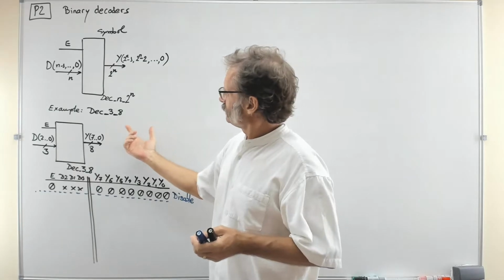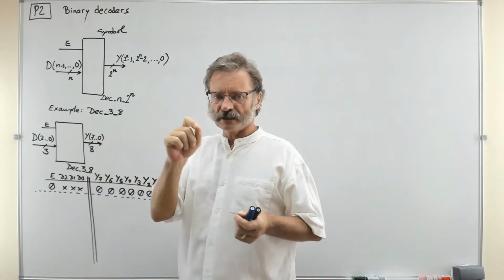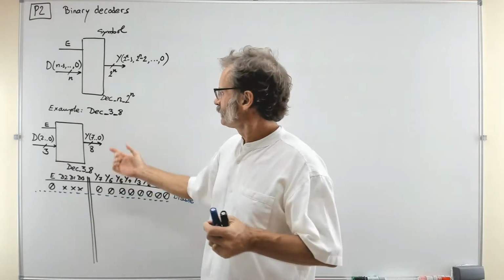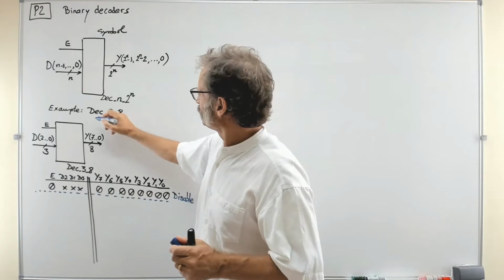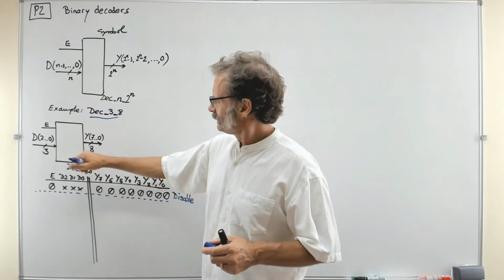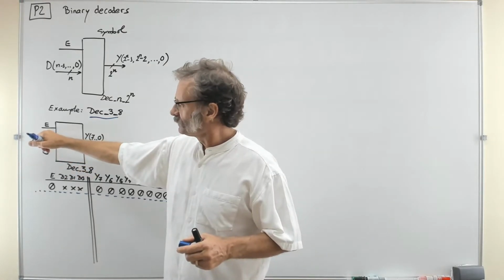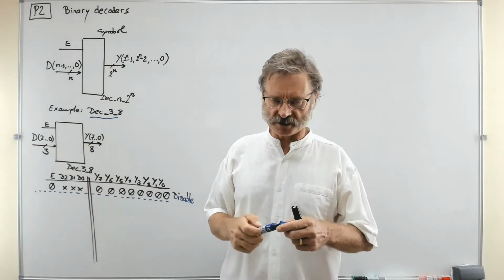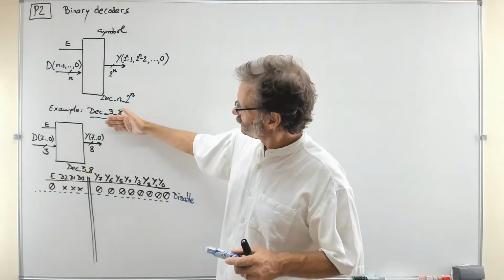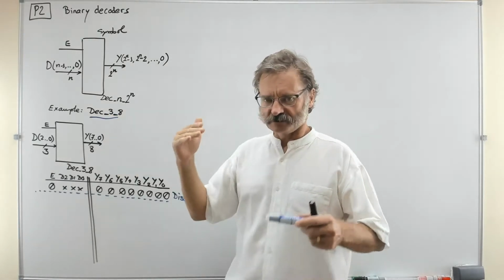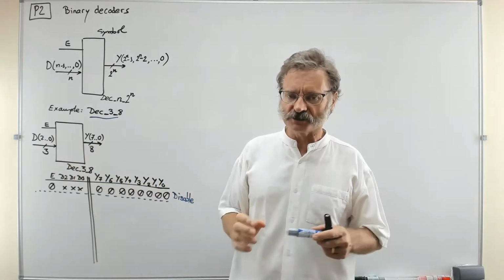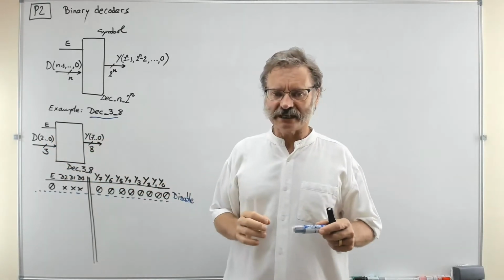But for example, if you are having the example of one of the chips in particular, you may think about the decoder 3 to 8. And what is this exactly? Well, it's a symbol that is like that. You have the enable input, always typical in this kind of chips, and then the data input, and then the coded output in that way, right? The data input D2 down to 0, and then the outputs Y7 down to 0.